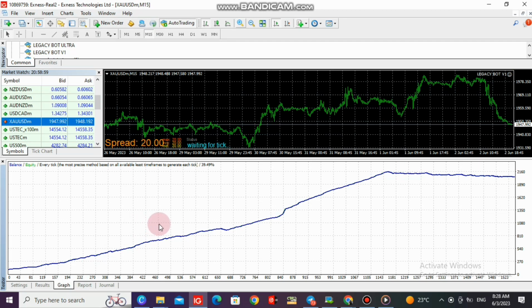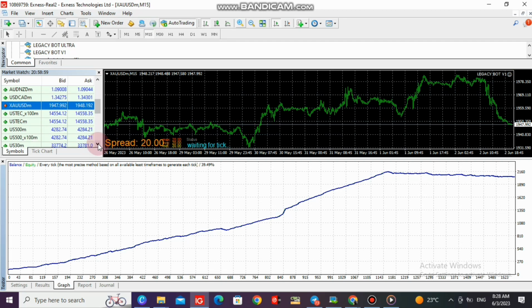Some questions that most of you might ask: should we use the bot on all the recommended pairs? If you are using the bot on all the recommended pairs, just make sure that you have enough capital to deal with the drawdowns, because as you can see, there are some drawdown days and then it spiked back up, and I'm expecting it to spike back up. So just make sure that you have enough capital if you want to place it on all the recommended pairs. And that's basically it, guys.